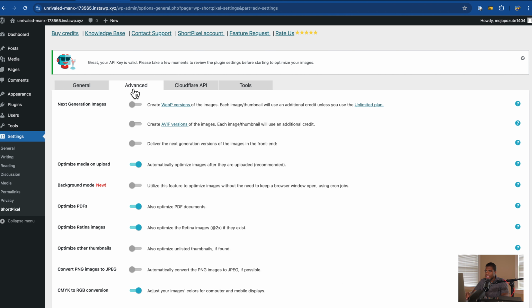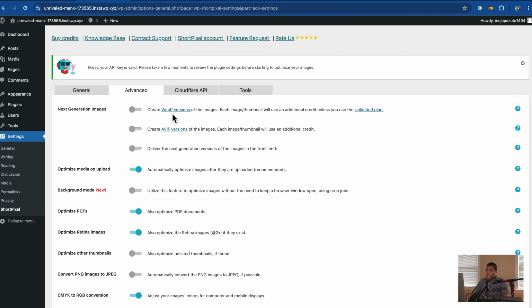If I go to advanced here, we see that we can get WebP or AVIF versions.